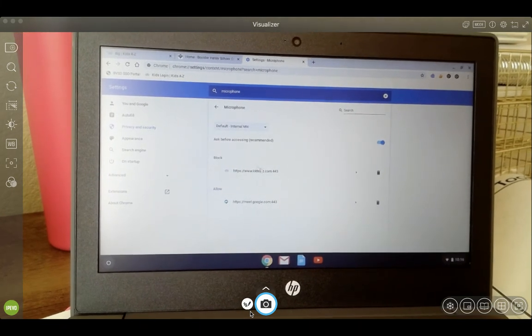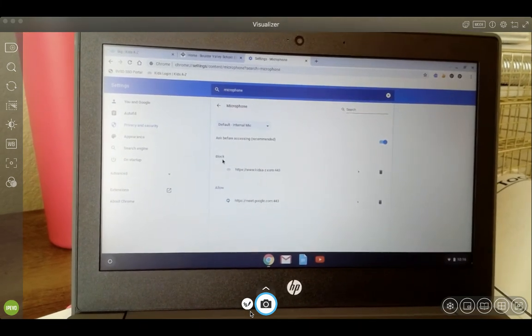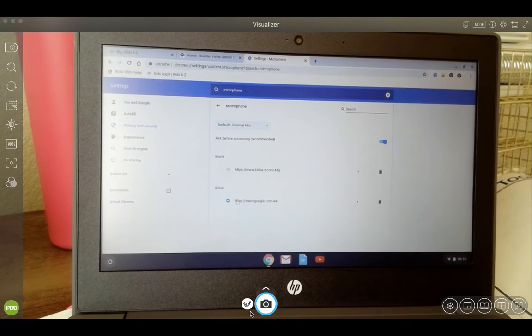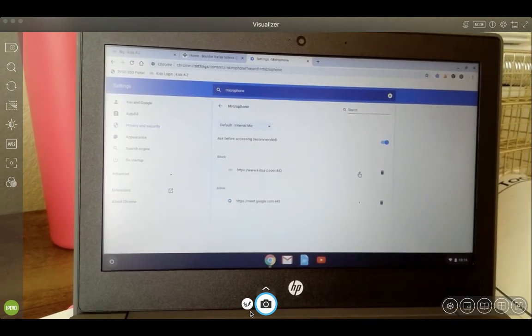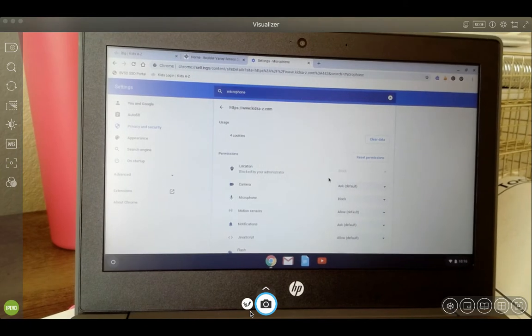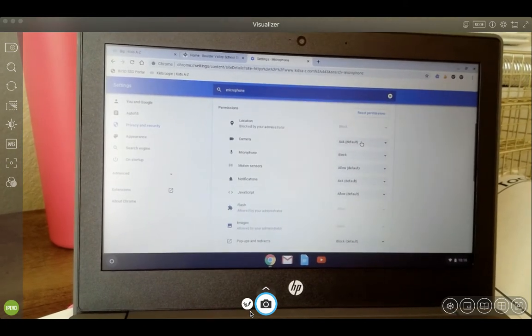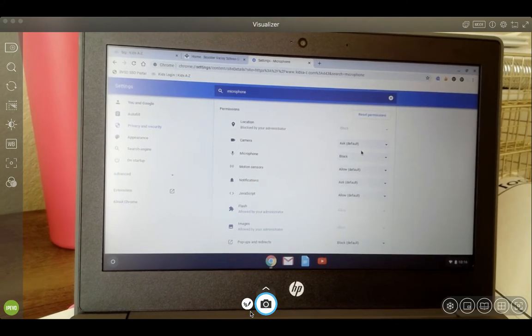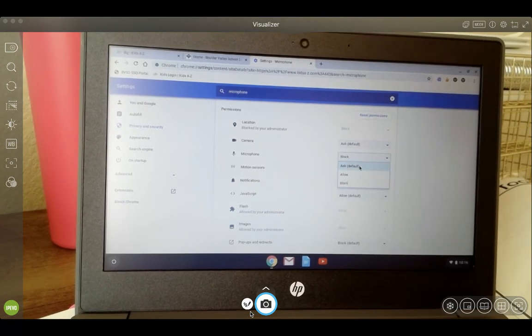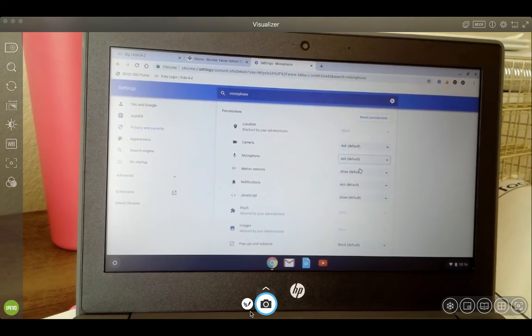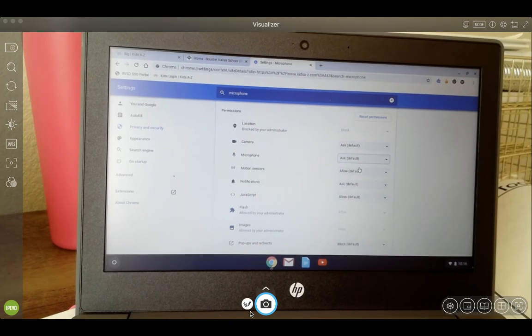Right now, you'll notice that in razkids, the microphone is being blocked but allowed for when we have our Google Meets together. So we want to change this. We don't want it to be blocked for razkids. So the camera is being asked if we can use it on razkids, and we want to change it to the same thing. Ask us for permission to use it on razkids.